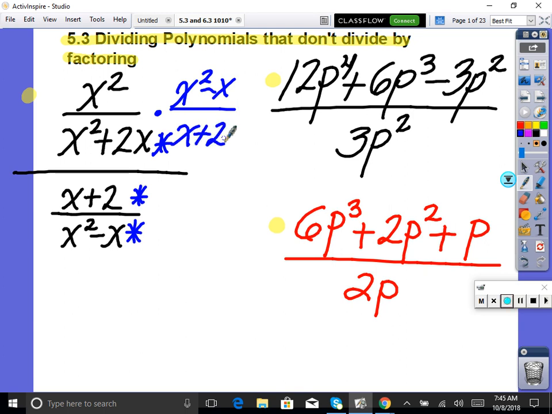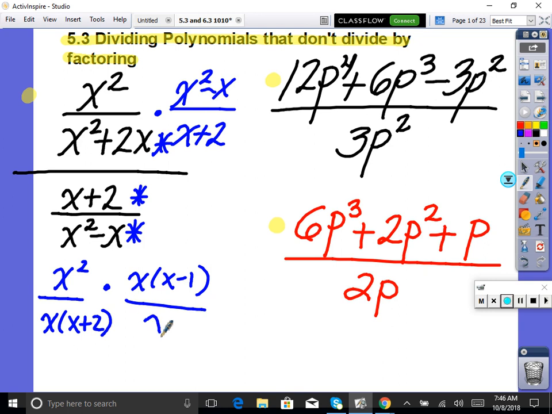Now when we multiply, don't we factor all the pieces, right? That's our next step, factor all the pieces. So we have x squared, times x, x minus 1. Then on bottom, I have x, and x plus 2, and then x plus 2. Then don't we multiply straight across, but don't actually multiply, everybody. So we have x squared and x. We have an x minus 1 on top. On bottom, I have an x plus 2 and an x plus 2.